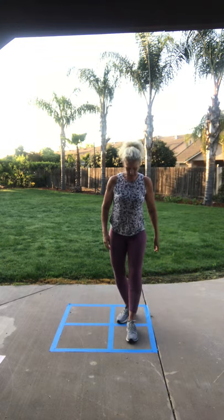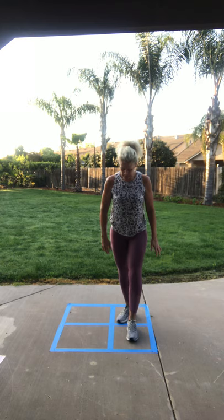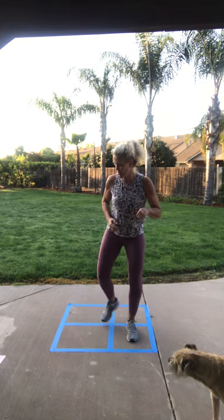I wanted to make sure that I could fit at least one of my shoes in the square at all times. I think this side's a little bigger than this side, but that's okay. We'll get it figured out. So pause the tape. You can put this on your carpet and pull it up if you're done. You can do it outside, you can do it in your garage. I don't think it'll work on the grass, but let's get going. We're gonna start warming up.